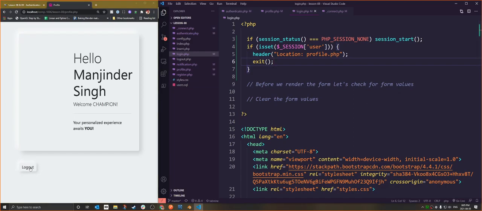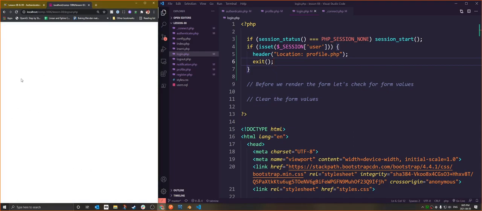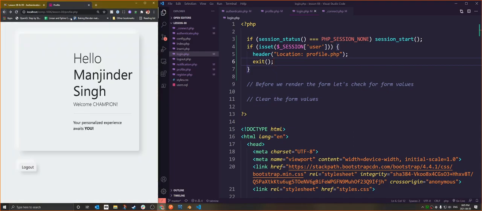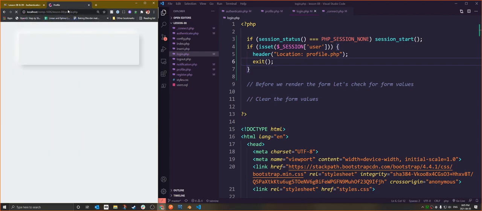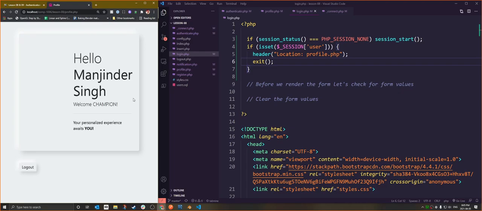Alright, so we're here. We can click logout, but it doesn't actually do anything, right? We can't access the login.php page anymore, which makes sense because you shouldn't be able to. But we do need to fix some things. We want to fix these form value issues. There's a couple of things on the front end we want to fix, but we also want to be able to log out. But I think what we'll do is we'll take a small break.